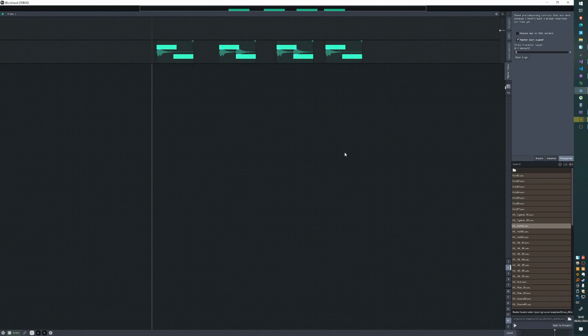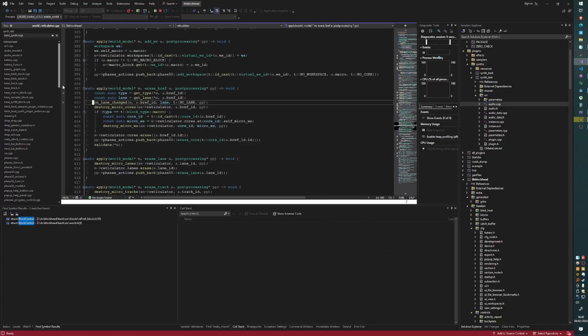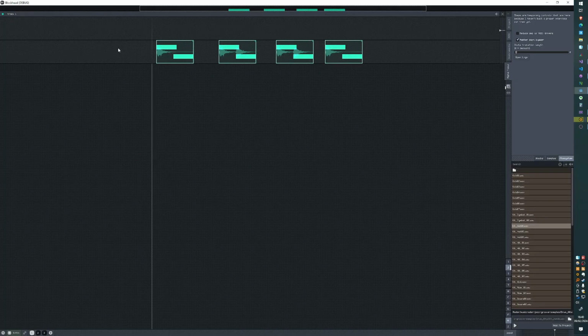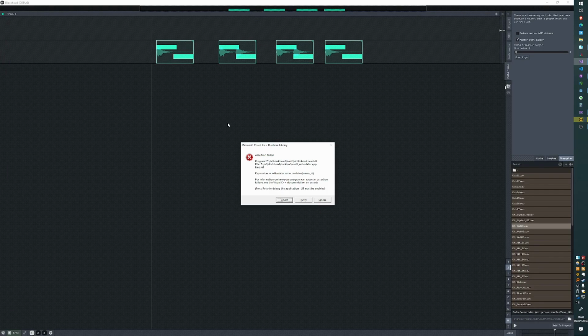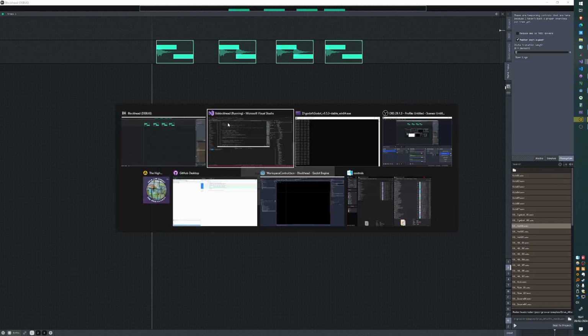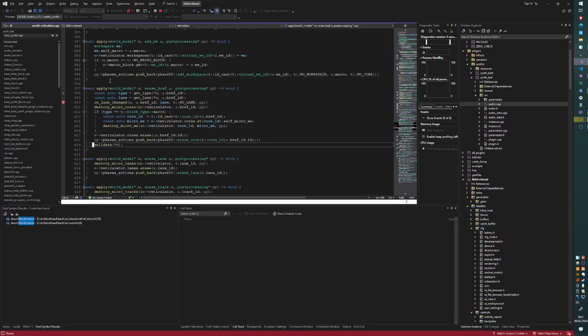So 163 is this one. Let's see if that's consistent as well. So, 147. We're deleting them in a different order now. And 63 failed again. Let's do it one more time and see if that's consistent.